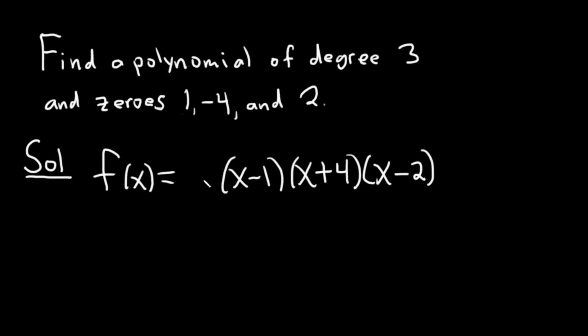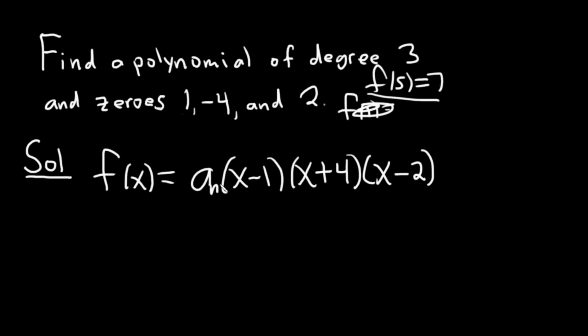Now, what about the leading coefficient? We don't know what that is. So you could put something here. I could say it's a sub n. However, we're not given any information in this problem that will allow us to find a sub n. For example, if we were told that f of 5 equals 7, then we could use this information to find a sub n, right? We'd plug in 5 for all the x's, 7 for the y value, which is f of x, and we would solve for a sub n, which is the leading coefficient.